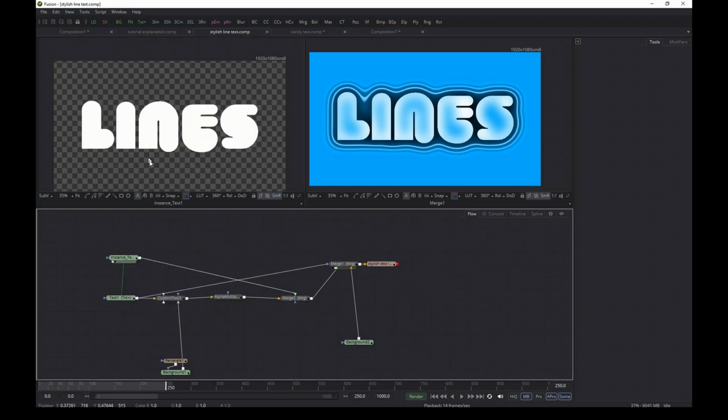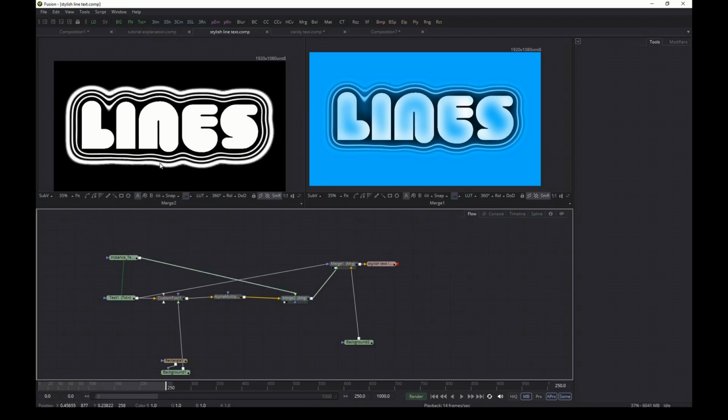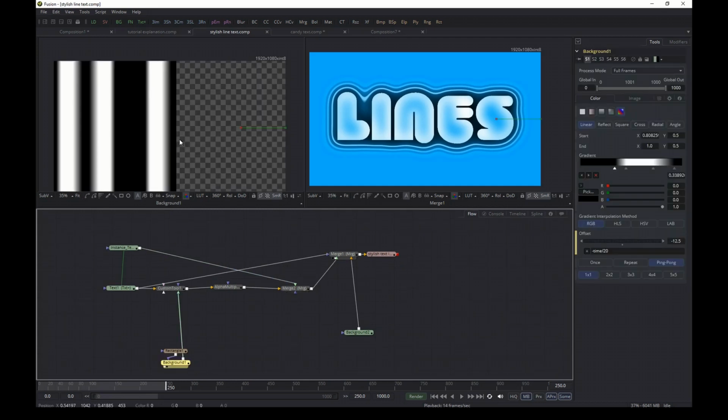And then we've got an instance of that text with the non-blurred version, which I merge with the result of the blurred version. The blurred version will go into the custom tool and then merge the non-affected version on top of that.